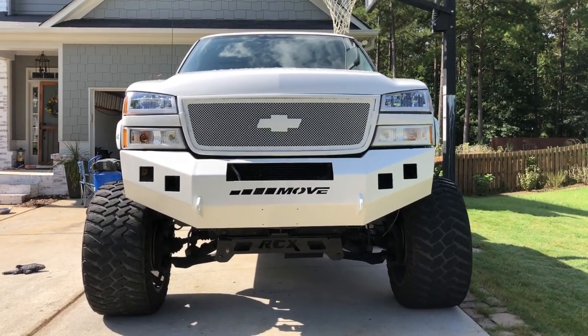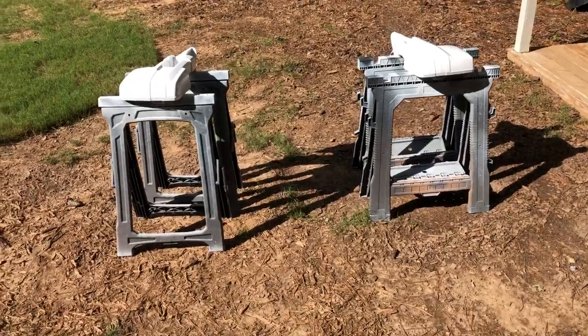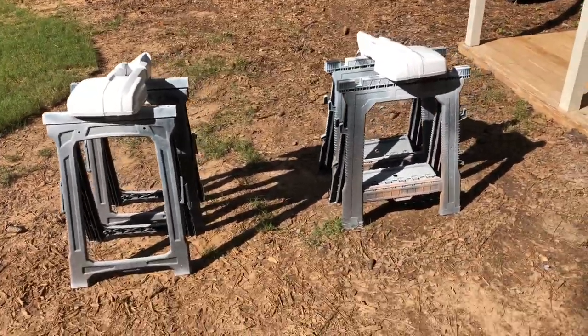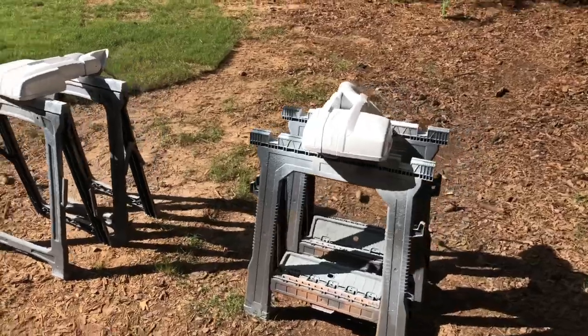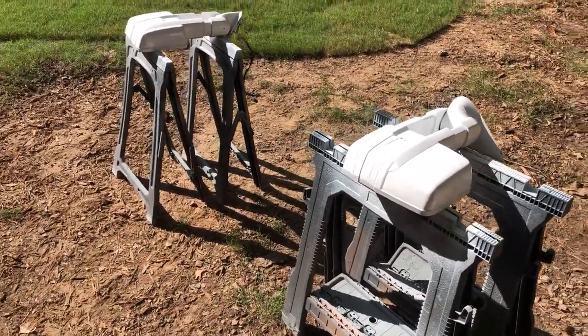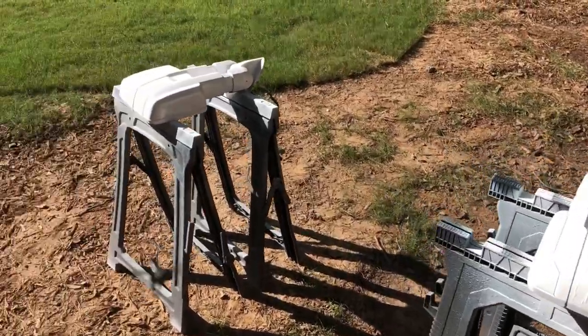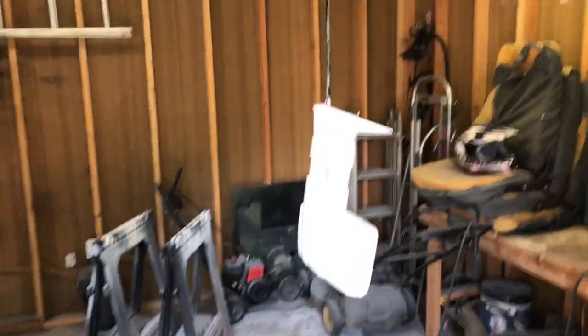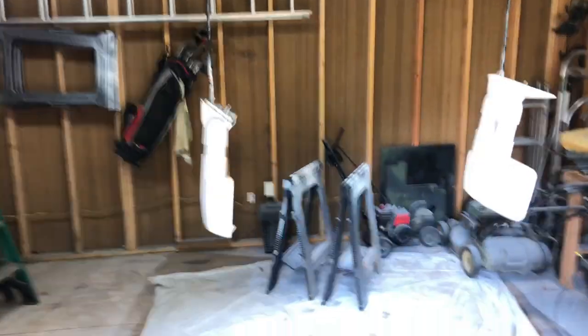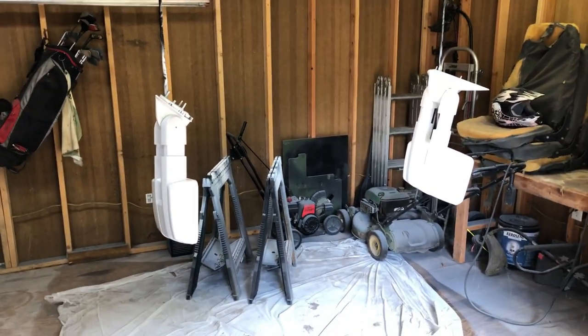Thing's badass. Here's the mirrors, guys. They're just sitting out here, baking in the sun for a little bit, and then I'm gonna clear coat them next. But they look really good. I wasn't sure how that type of plastic would paint, and it did great. So I got the mirrors hung up here with a piece of wire, and they're ready to be cleared, and then they should be good to go.